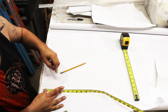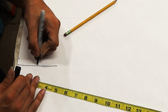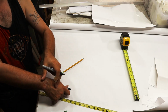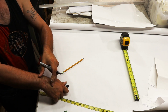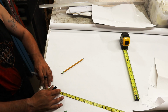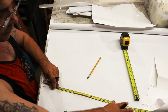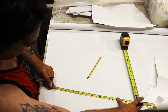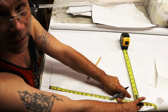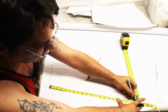So I've added a couple of things, right? I've got a not quite a cuff, right? Because I don't want a cuff on this end. I want it to end right where it's at. So this is just where it's going to fold over, because this is going to have a zipper. And I want the inseam, I guess, to be 20 inches. But since I want the bicep to be 16, that puts me right there.